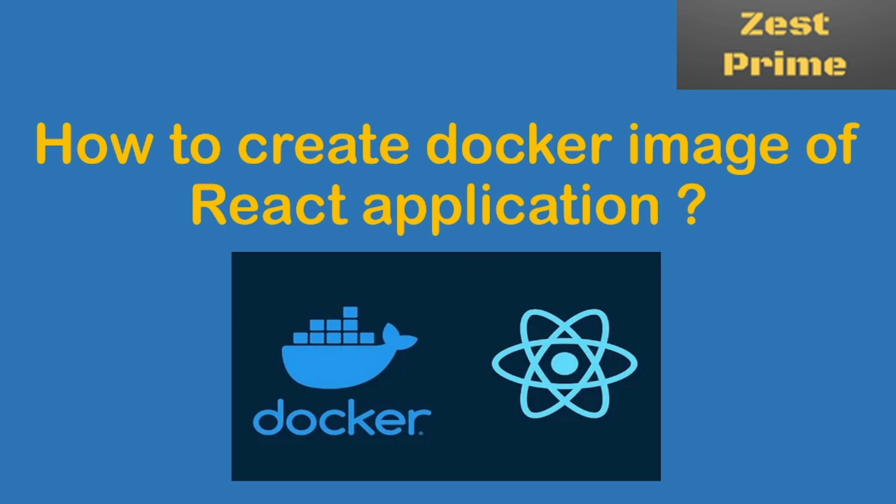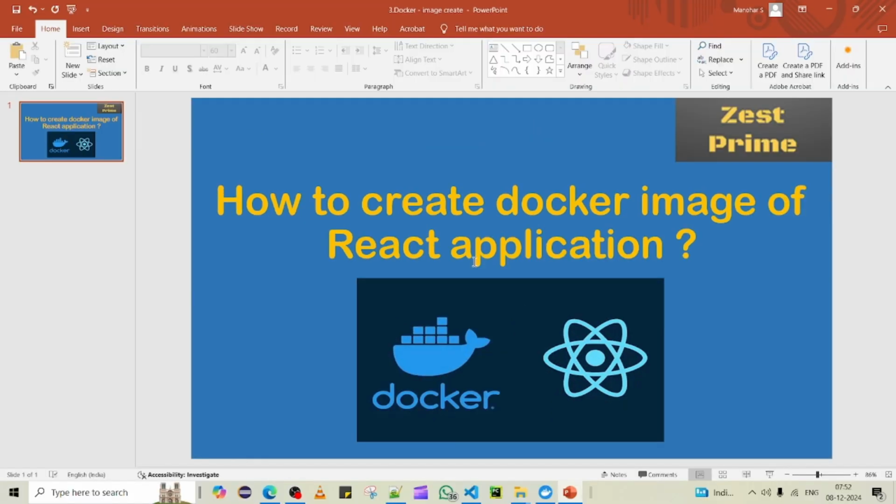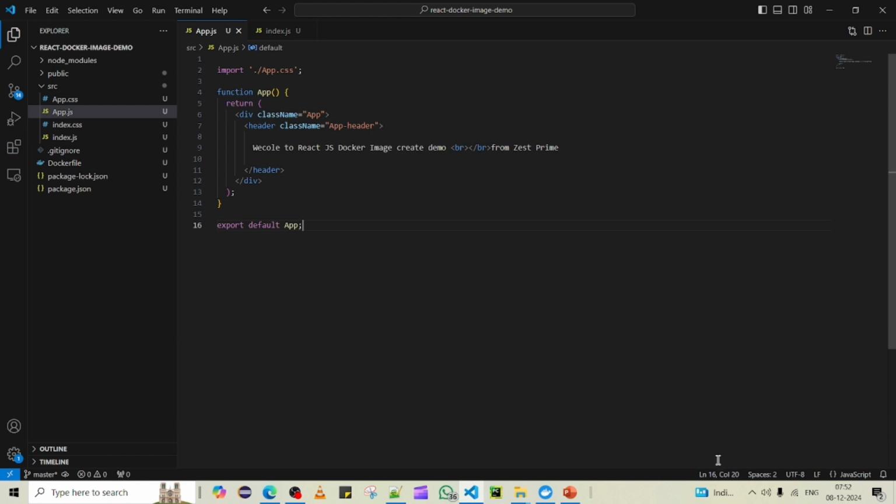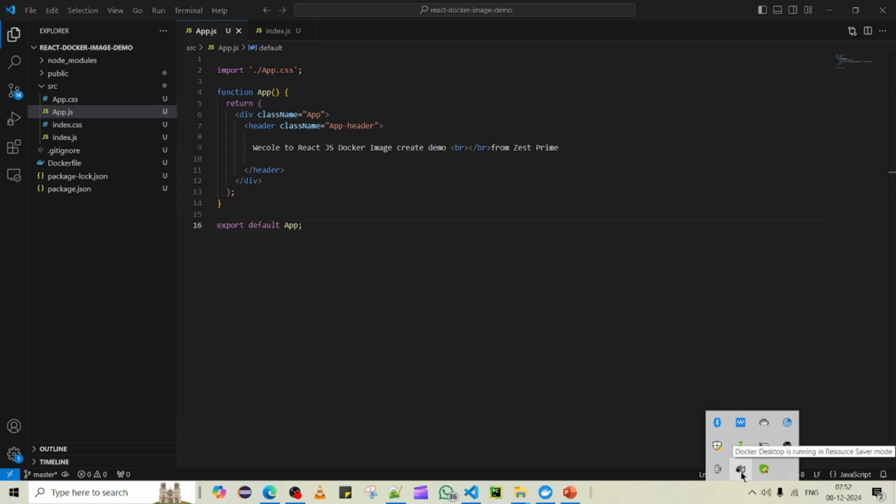The first step is you should have Docker Desktop installed on your machine and it should be running. How are we going to verify that? You can go over here and check whether the Docker client is running or not. That's very easy. You can see Docker Desktop is running on my machine. Currently it's in saver mode, but when you start using it, it comes into running mode. So this is the first step.